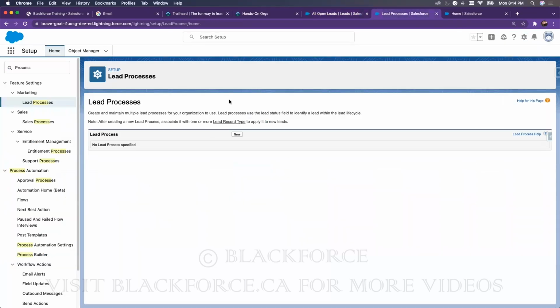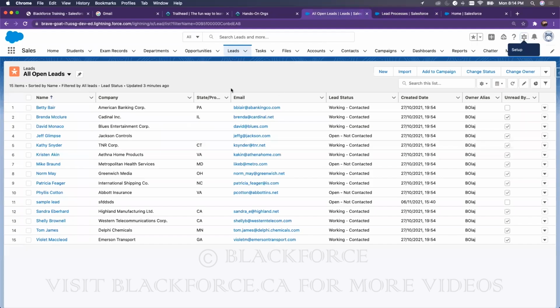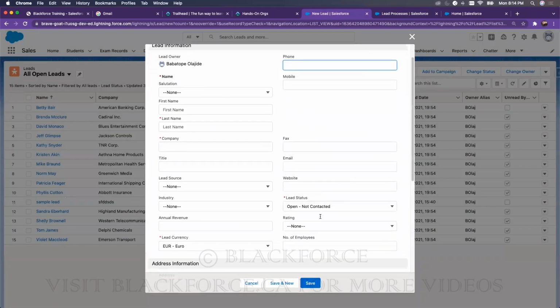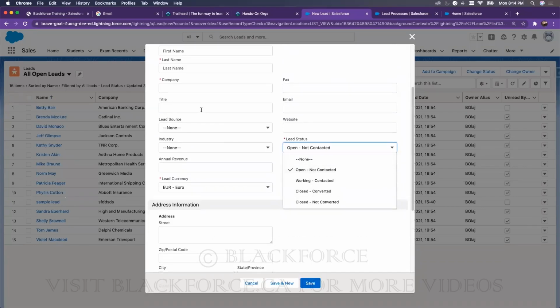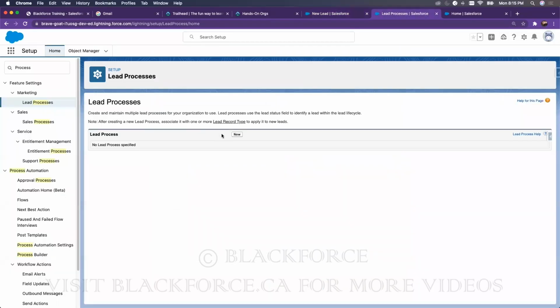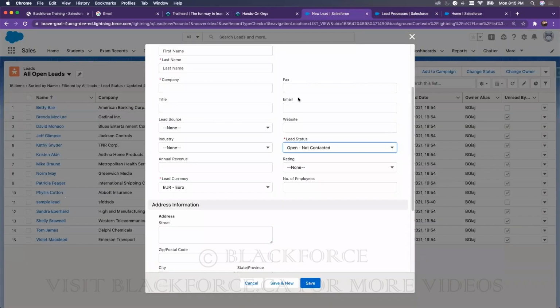So the lead processes in Salesforce help you to organize your leads based on record types. Remember, record types are different types of data you enter into a particular object, and the picklist values change based on those record types. So record types help you differentiate what picklist values come up whenever you're entering data into that object. So lead processes are ideal for this because they help you differentiate certain business segments and what leads will be coming into that business segment.